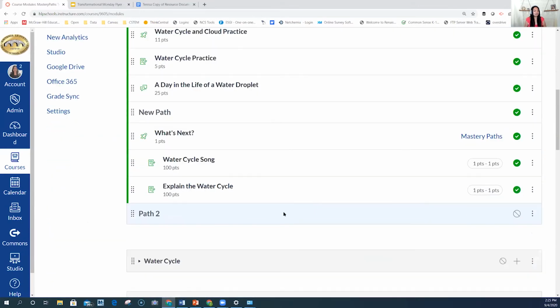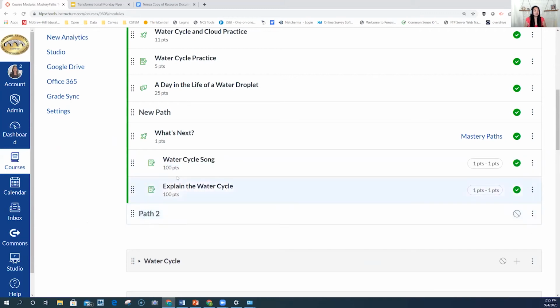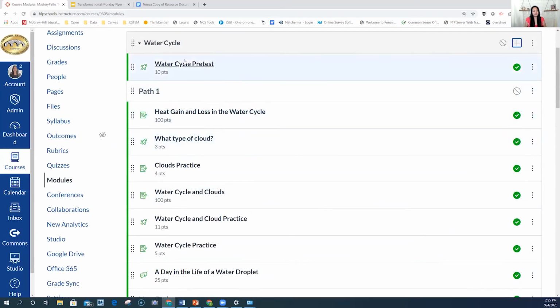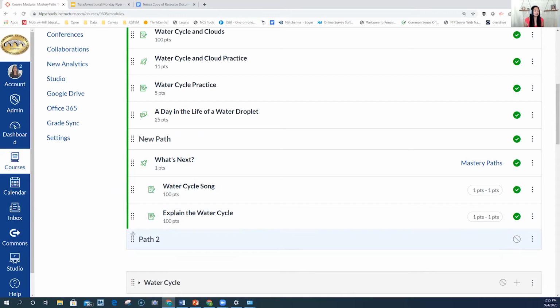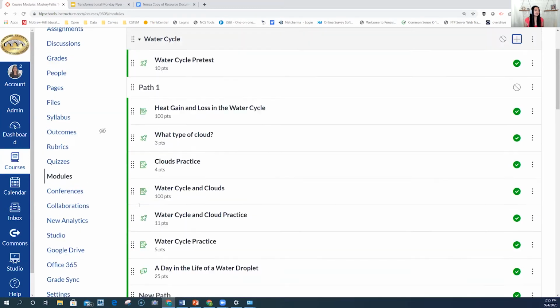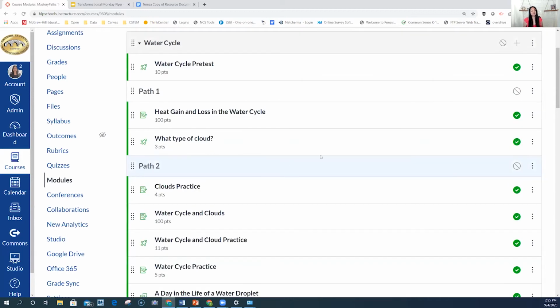So here it is. It'll show up at the bottom of your module, and I just dragged it. Path 1, I put right under the source assignment because they're going to do this one first, and then they're going to go to path 1. For those of you who are ready, go ahead and do path 2 on your own. See if you remember how to do it. If you don't, let me know and I'm going to do it again. So path 2, I'm going to drag it up. I think it's after this one.